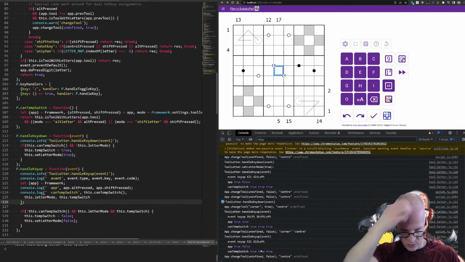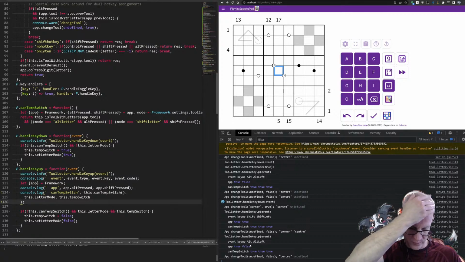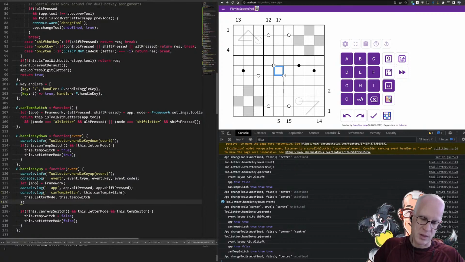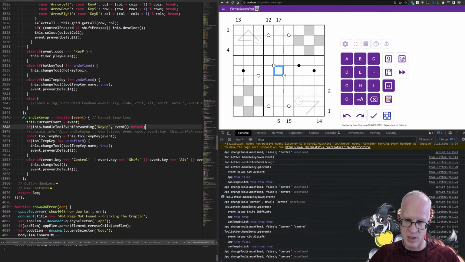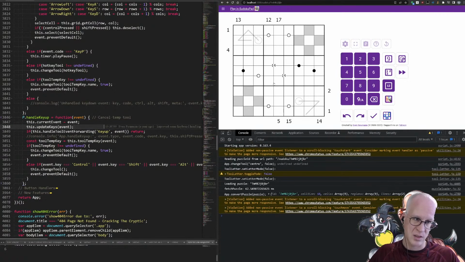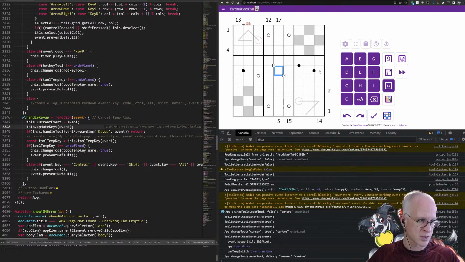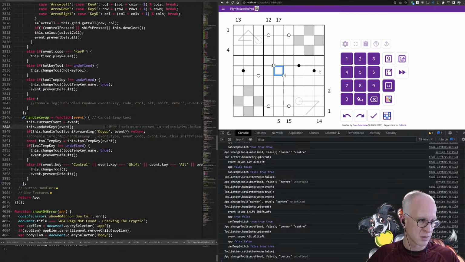Can temp switch, true, true, true. App, true, false. Oh, I'm an idiot. Because I moved this to happen after the keys are updated. So either I do this, I'm already worrying about compatibility for stuff I've never even done before. So Alt-Shift, yeah.